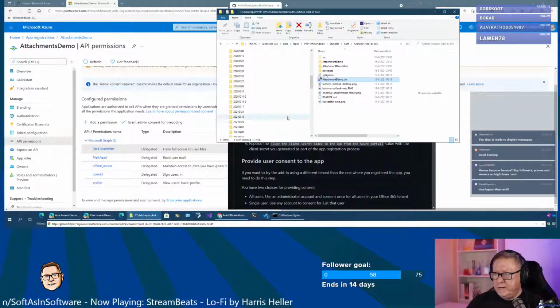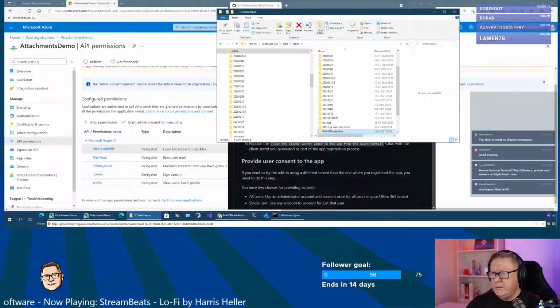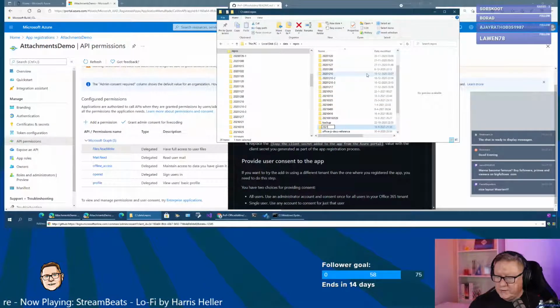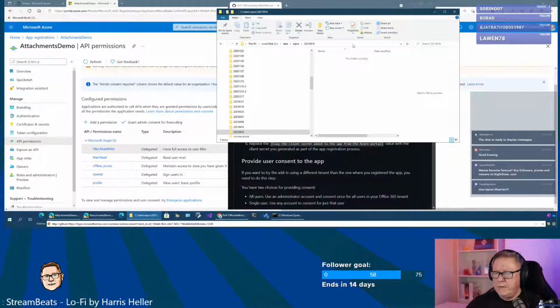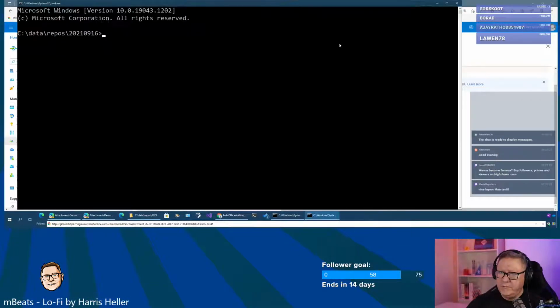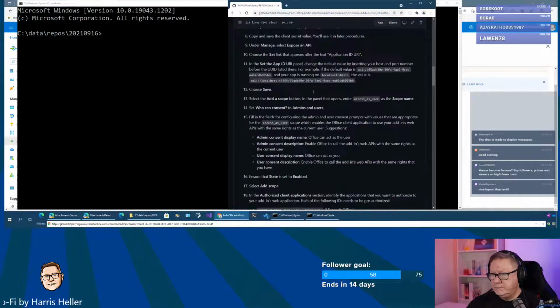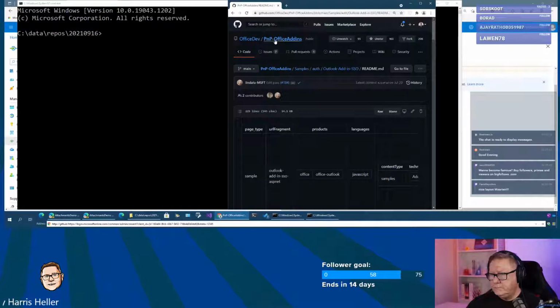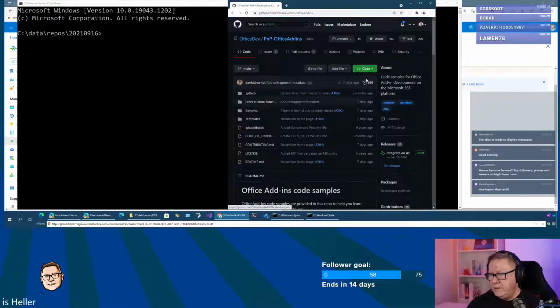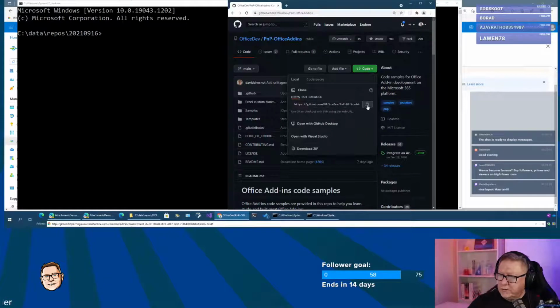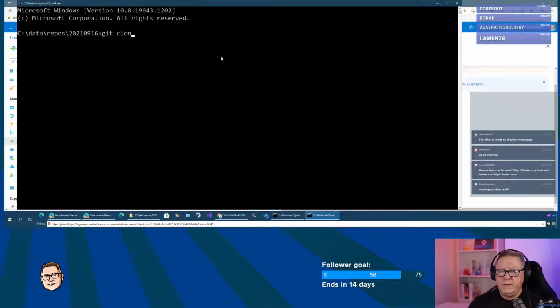If I go into here, make a new folder 2021-09-16, cmd. Go to the repo and get a clone command. Copy. Git clone.